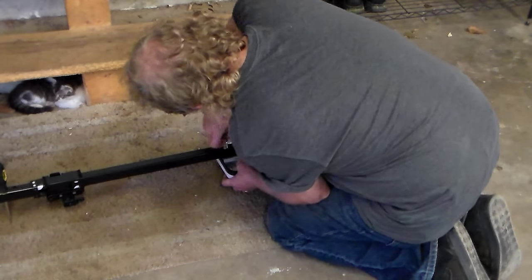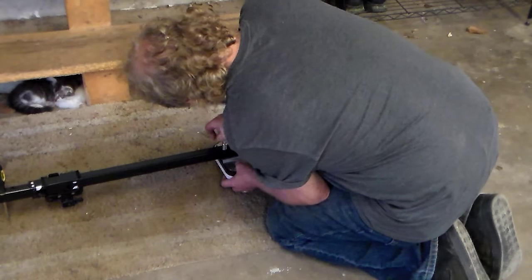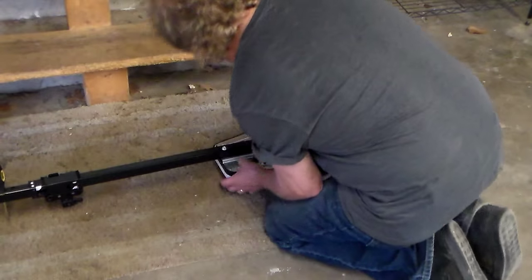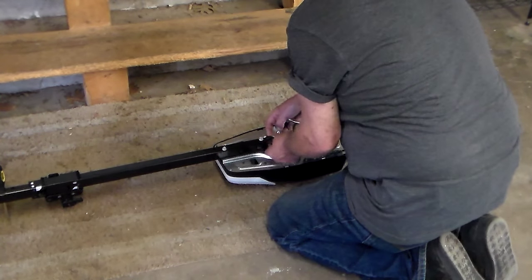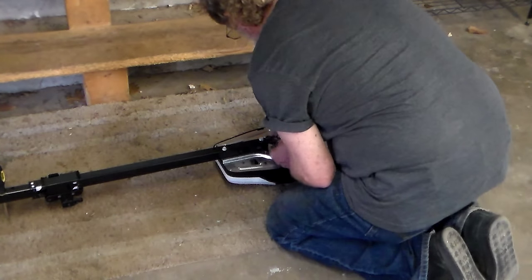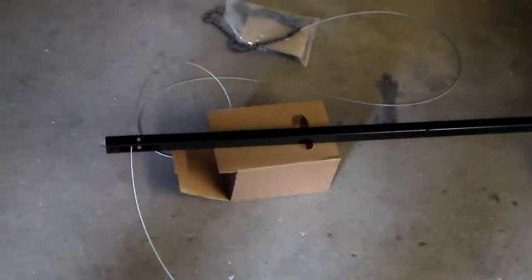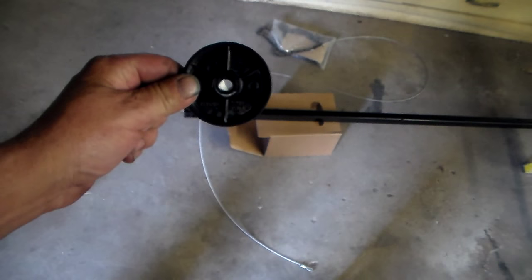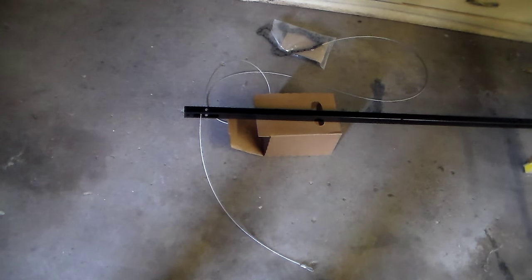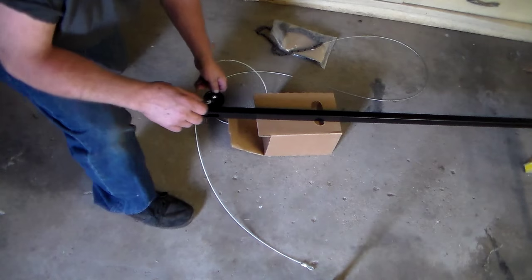Once it cuts that first thread in there - must be aluminum. Snugged that up. And you have a little chain here - it just barely clears that. I guess that's designed for the chain to ride on. The next step is to take your chain - you can see it in the bag there - it's attached to this cable. You slip that cable through there, then take your pulley which has already got some grease in it, which is nice. And your one-and-a-half-inch clevis pin and this little key ring type keeper. Put that in there so that cable can slide on. It says if it doesn't have grease on it, put some on it.